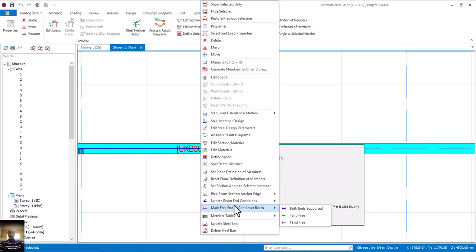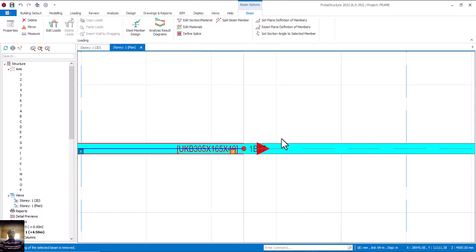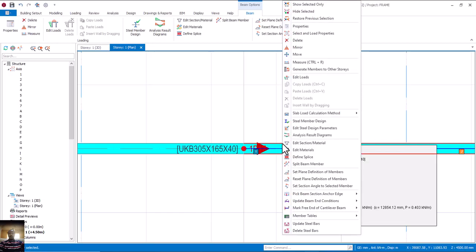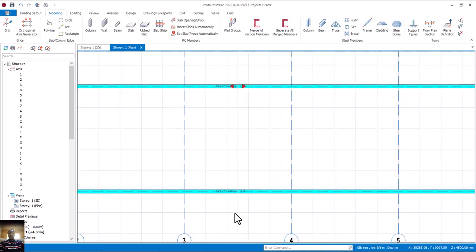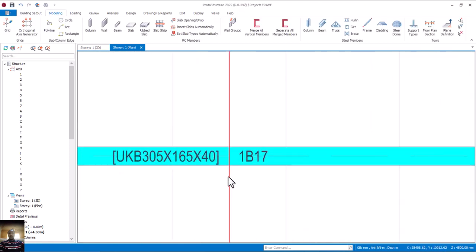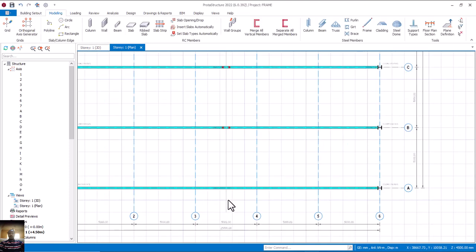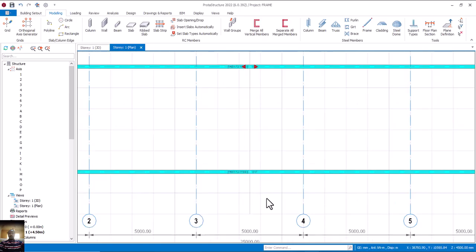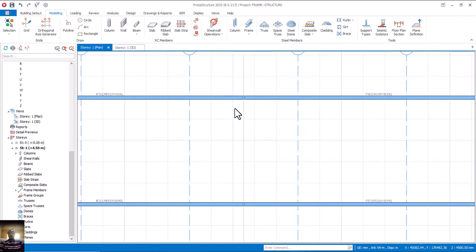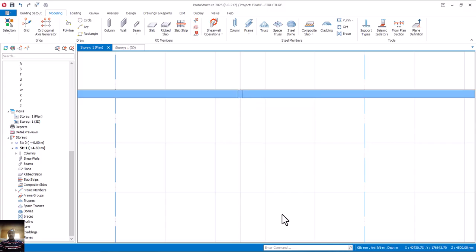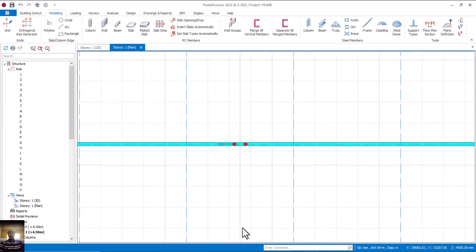So I'll come down to this place now. Yes, I'll click on what? Both ends supported. Then can you see it has removed? Click on this one again, then come down to this place, both ends supported. So can you see it now? I've removed the cantilever symbol on this. So by the time I design this one now, it will work perfectly like that of what? 2025. Is that okay?